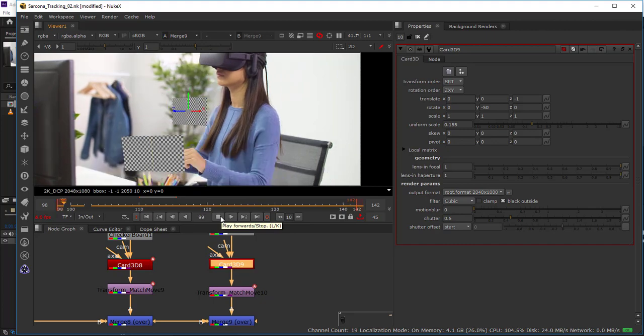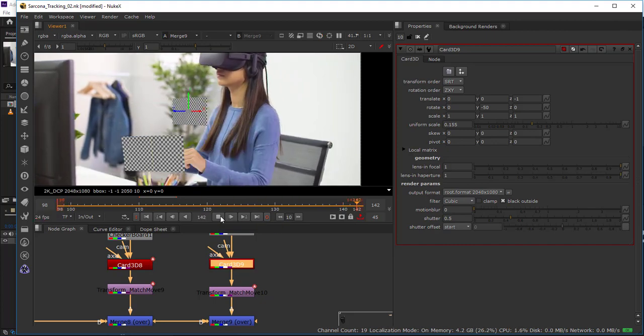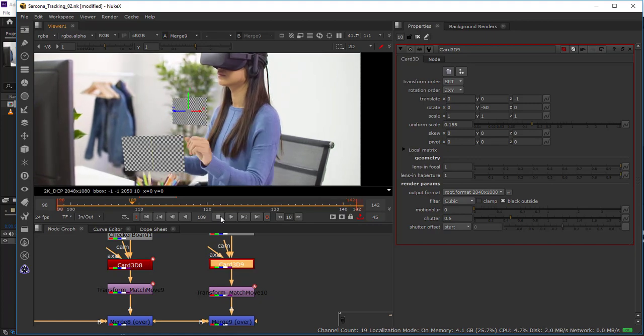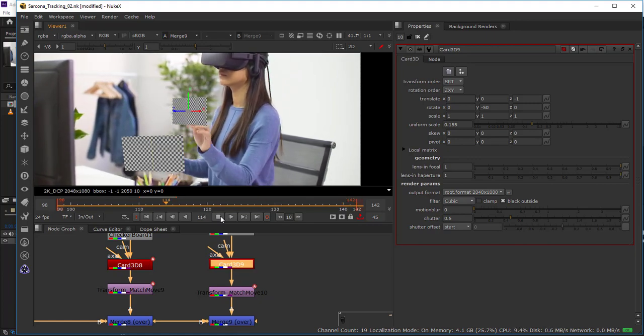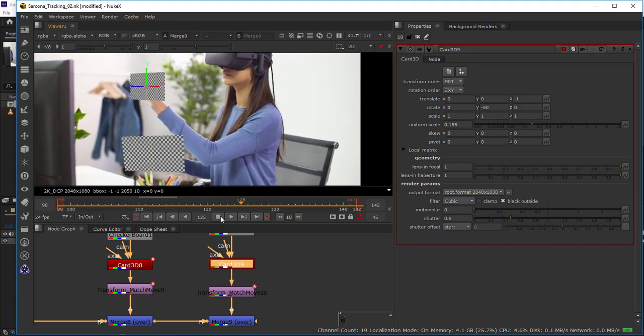So today, before next class, whenever, go through and do tracking. Don't worry about what you're putting in there yet. Just get a random piece. That's why I use a checkerboard. It's easy to see. Is it moving right? Does the perspective look good? Does it match what I'm doing?